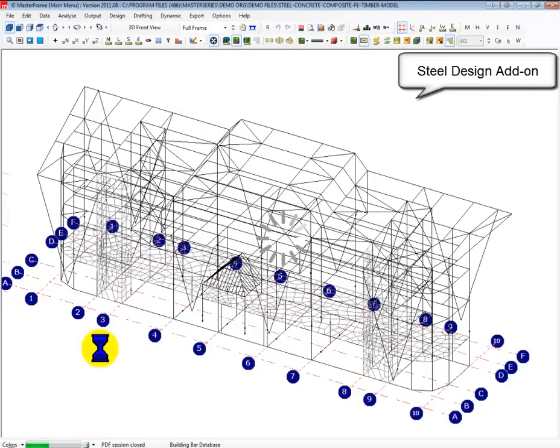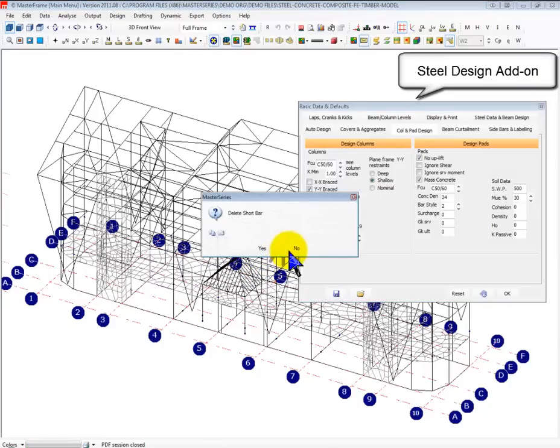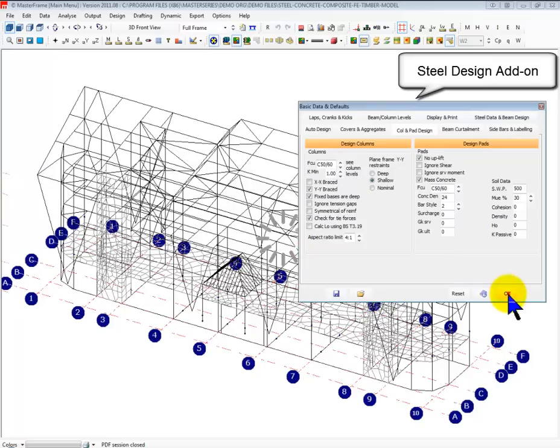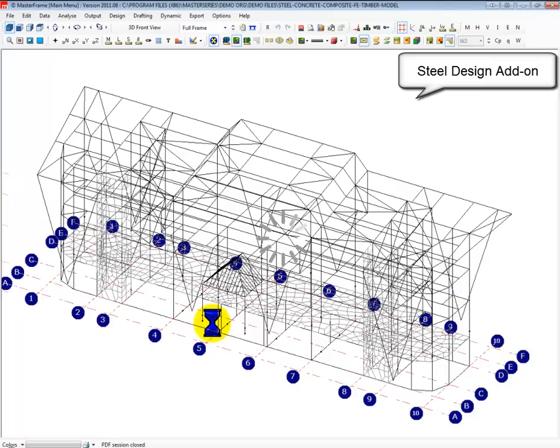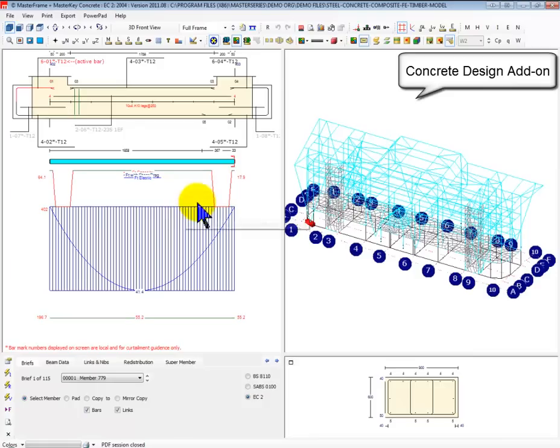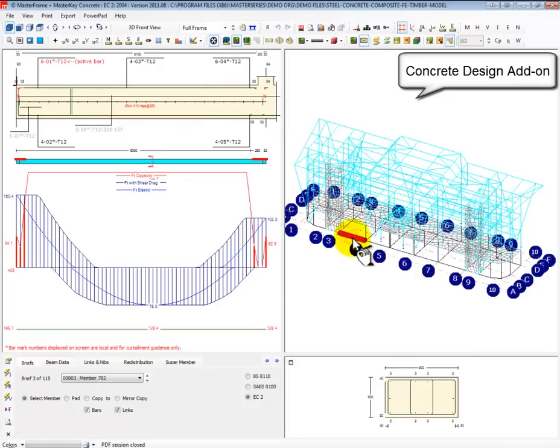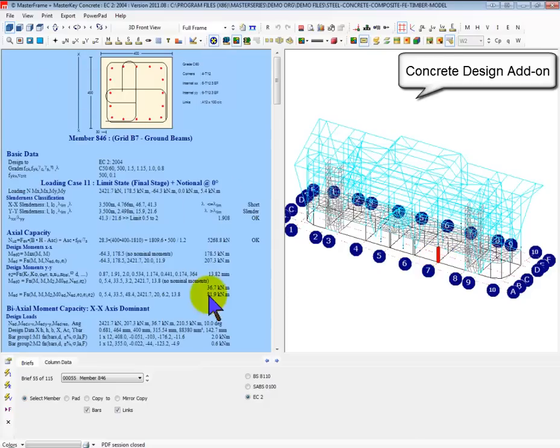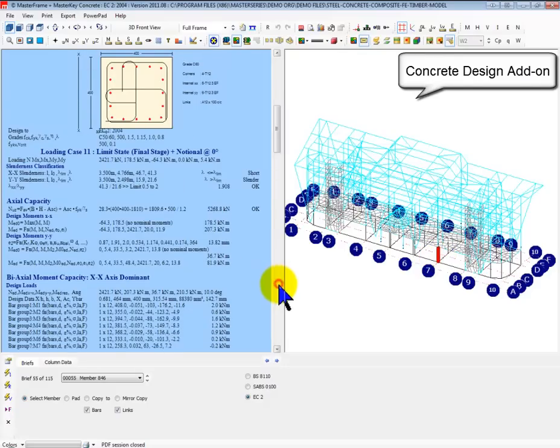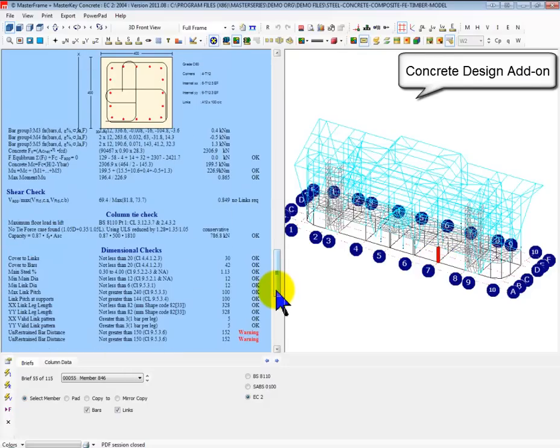We can take our little frame, a little bit of thought, and in it will come, hopefully not giving us too much trouble. And we just take one of these typical ground beams, we can see the ground beam with the reinforcement, and we would need to do some work on the reinforcement. We can look at our typical columns and see the design of those columns, and again this one is failing and needs possibly a bit more.